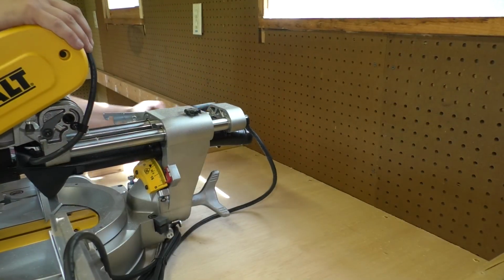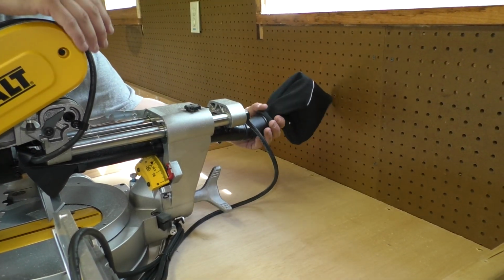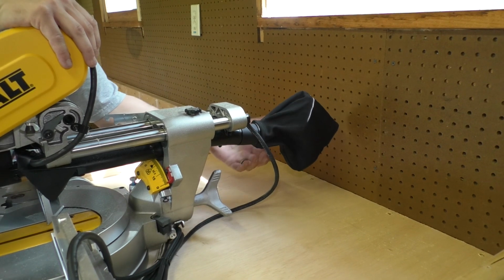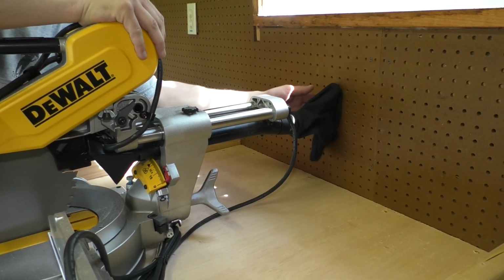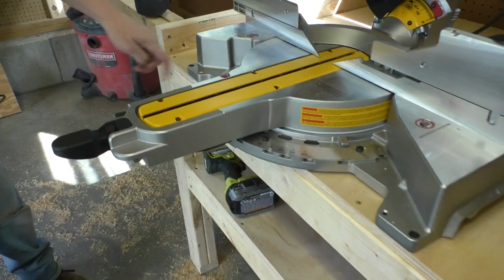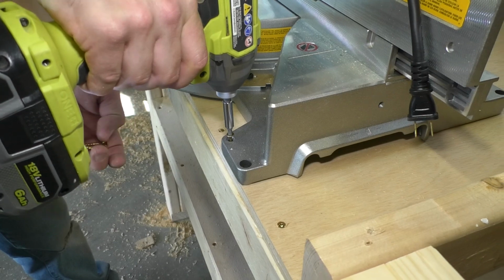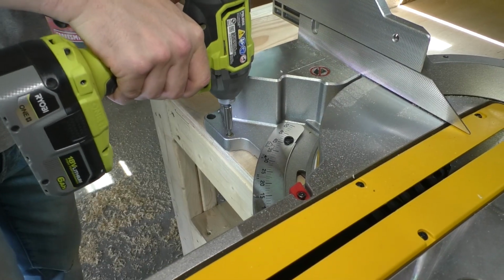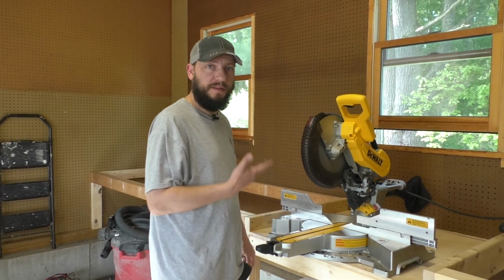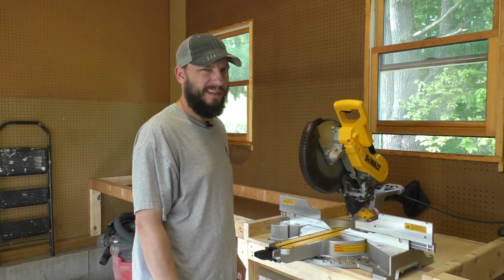That's good. And on the back here, I ended up bending this bag a little bit. If I wanted to use that, I'll probably hook up some kind of vacuum system or dust collection system, but I just made it. So we should be good. And I'm just gonna attach it, because this is pretty much gonna stay here. All right, now that that's set up, I can actually use it to cut these pieces. Should have done that from the start, huh?